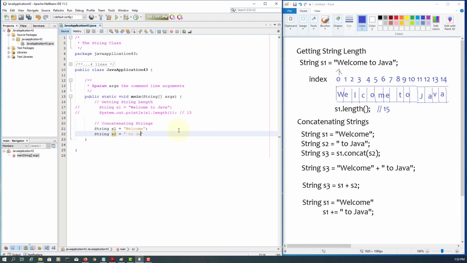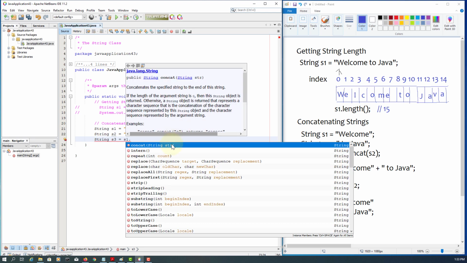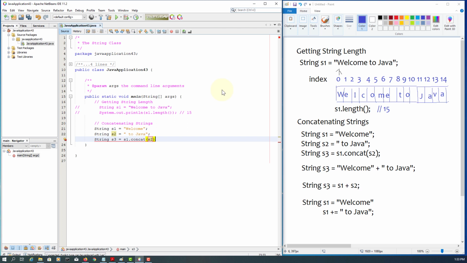This one to Java. You can concat into a new string object. Again, it returns a string with S2, correct? So S3 becomes exactly the same as the previous one. Welcome to Java.